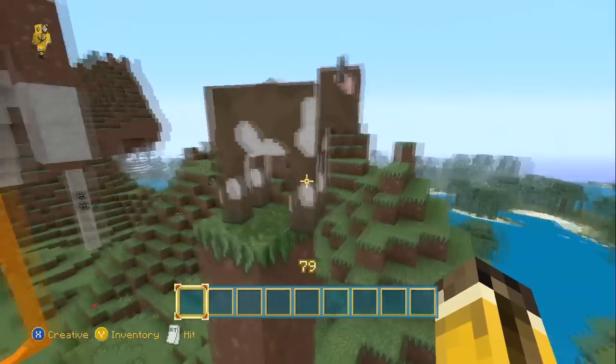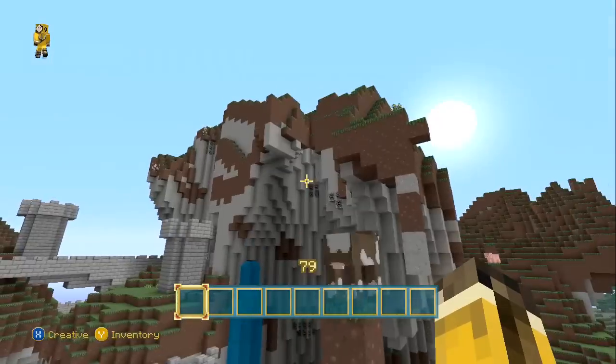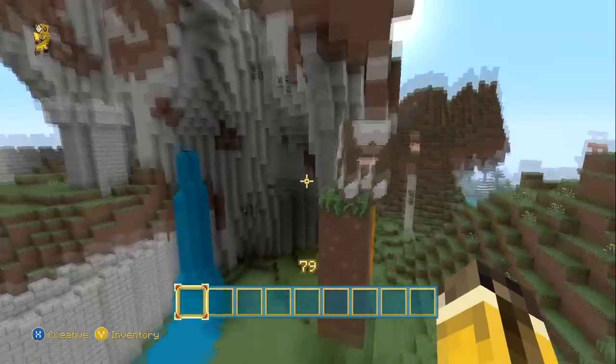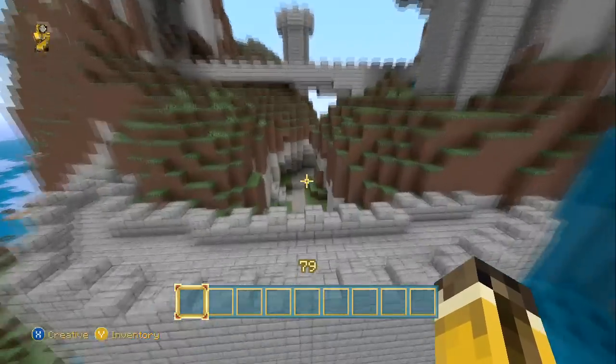Oh, little cow stuck up on the block. I kind of feel bad for him, but I left it there because it's awesome, just because that's where the cow happened to spawn. Because of the way this is, with all the jagged pieces of landmarks going against physics, I just thought it was funny that that's where that cow had actually spawned.